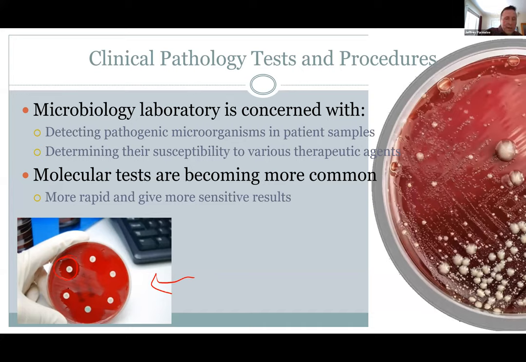And this antibiotic doesn't work very well, and this one works really well. So they can tell things. That's how they would narrow down which bacteria you had: could it grow in a certain media, and then how did antibiotics affect it? But now what they're doing is really just looking at the molecular, looking at the DNA. So they can just scan for the DNA. We have a bank of which bacteria, what their DNA segments are. And if we find it, it means you have it. So it's really going that direction. More rapid, more sensitive than growing it up in these petri dishes and in these test tubes.